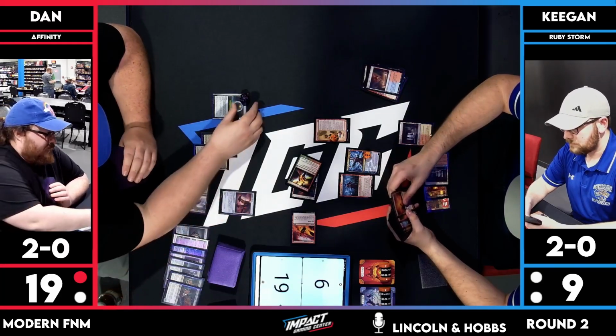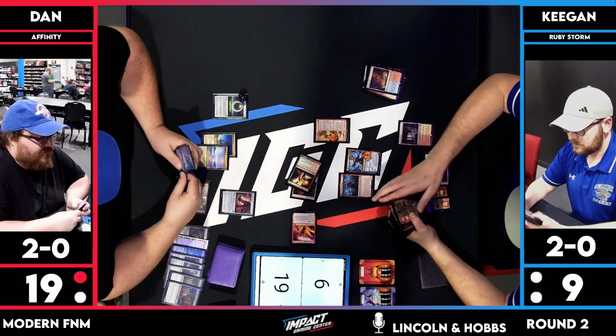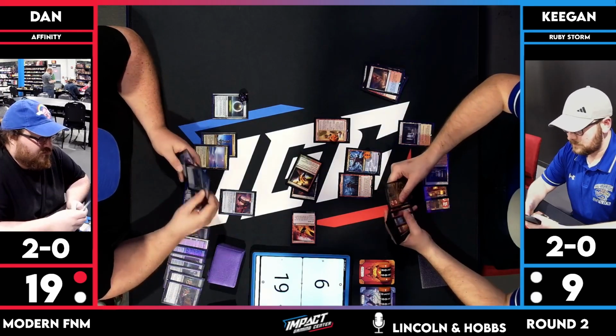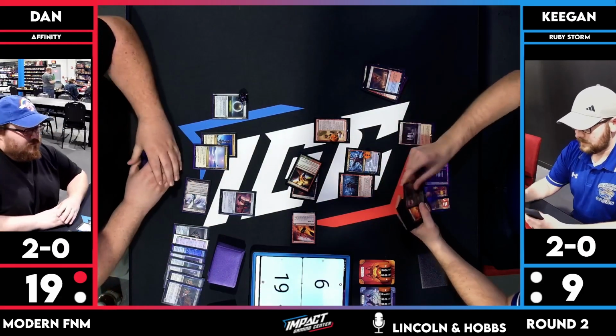So Manamorphose is great and all, but Keegan doesn't really want to see it right now. He's really dying to see a Wear and Tear, a Prismatic Ending. He needs something to take care of this Damping Sphere.